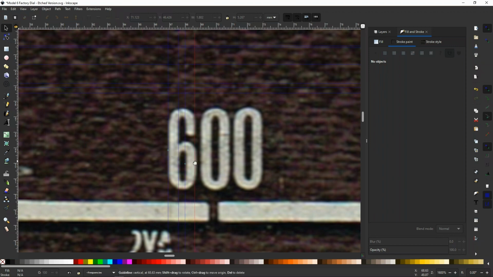And I'm going to have quite a few, and that's perfectly fine. These guides don't form part of the final image. They're just there to help you out. So we'll stick one at the top and we'll stick one at the bottom. Like I said, I'm going to have a heap of guides here. Anywhere where I think I'm going to want to snap things to or make sure that things line up, I'm going to put some guides. And you'll see why I'm putting in so many guides shortly.